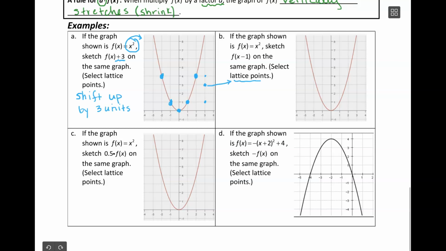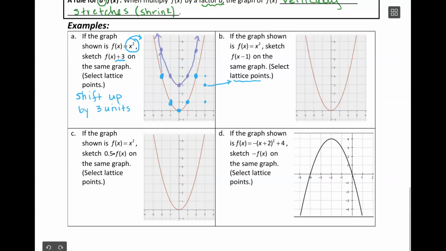And now I'm going to shift all of them up by 3. So this point goes up by 3. This point's going to go up by 3. 1, 2, 3. This one goes up by 3. This point goes up by 3 and up by 3. And this is how you do a transformation. We just shifted our entire graph up by 3.